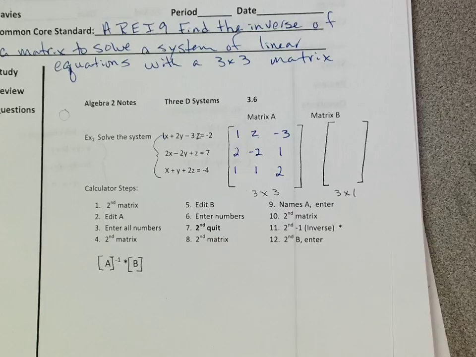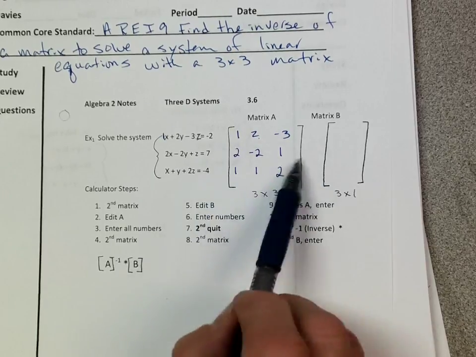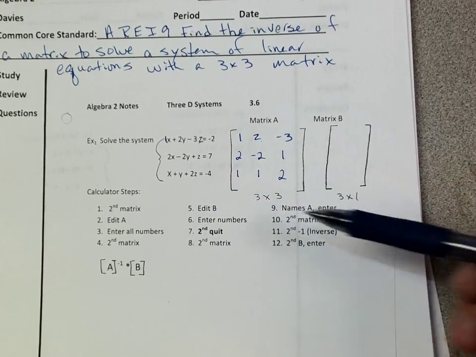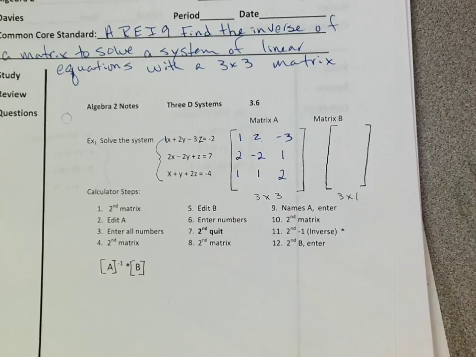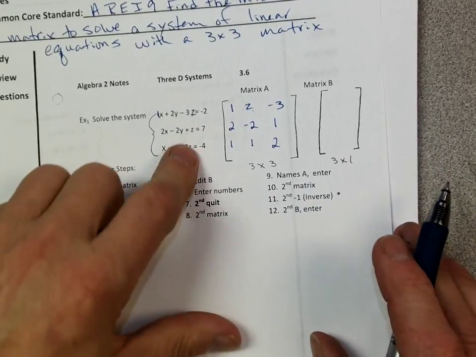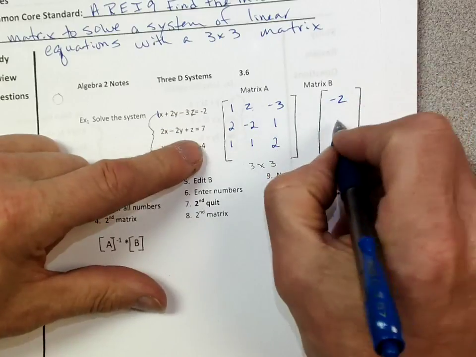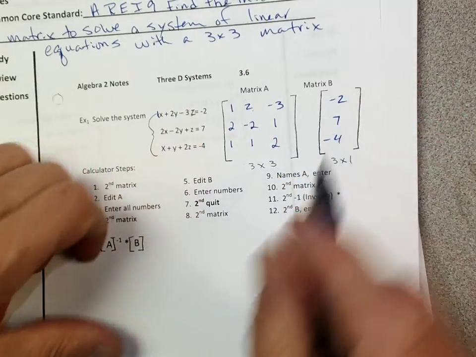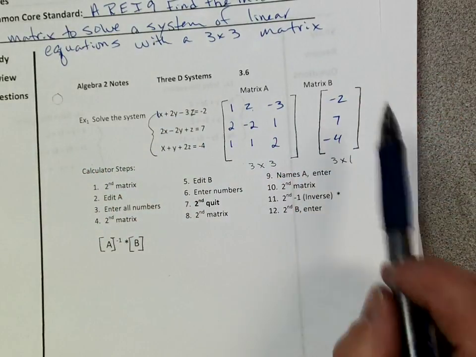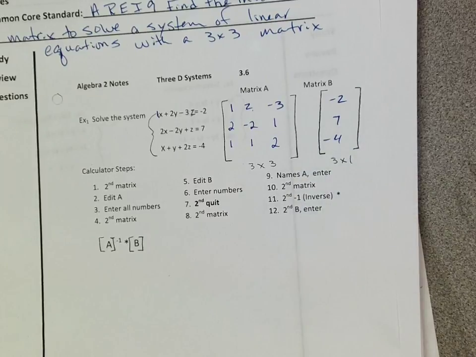Okay. Now this is a 3 by 3 matrix. This has 3 rows and 3 columns. Does that make sense? The size. In fact, when we talk to our calculator, we need to tell it that we need to make a 3 by 3 so it can put the numbers in. Okay. Now matrix B is like the answer matrix. This is the one we're going to inverse on. We put a negative 2, a 7, and a negative 4. Okay. And that's a 3 by 1 matrix because it has 3 rows and 1 column. Okay. So far, so good, right? Just put the numbers down.